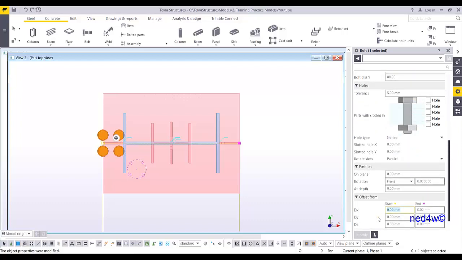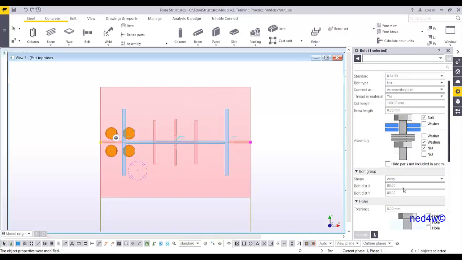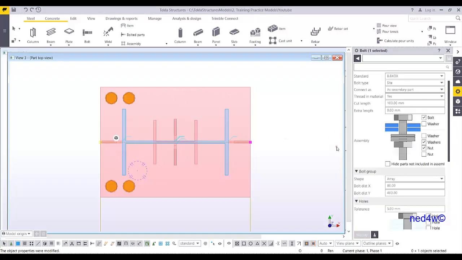Let's say this one is 250, modify, so it will move 50, and then for the Y distance, I'm going to put 400, enter. So that one is the pitch, and then the distance from the X direction will be listed here in the bolt distance X. It will be 150 space 300 space 150, enter.